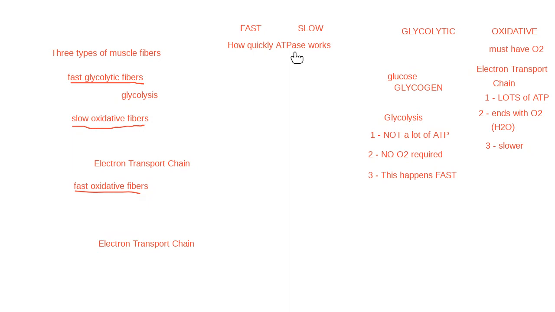Yeah, ATPase breaks down ATP. That's its job. Like I said, I promise it's not a trick question. ATPase breaks down ATP. Some of these ATPase enzymes are what we call fast ATPases. Some of them are what we call slow ATPases. It's not tricky. If I have a fast ATPase, it chops up ATP faster than a slow ATPase.